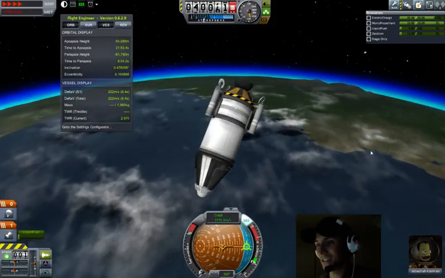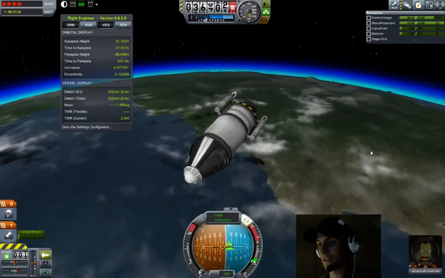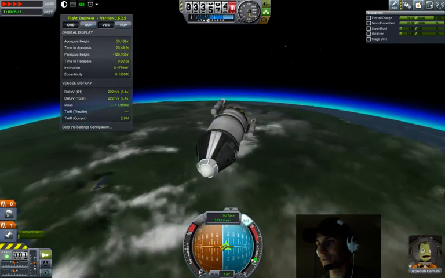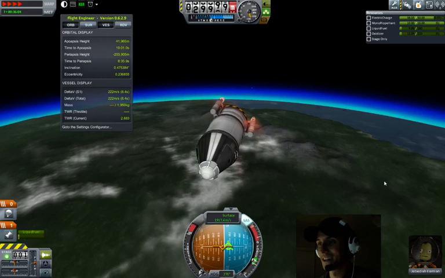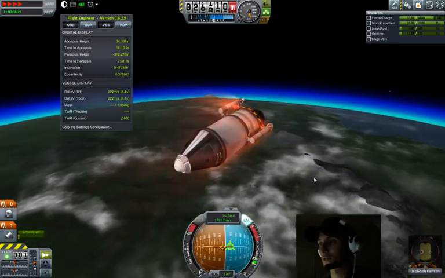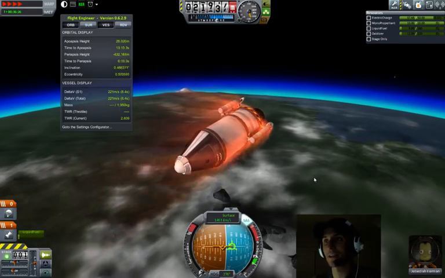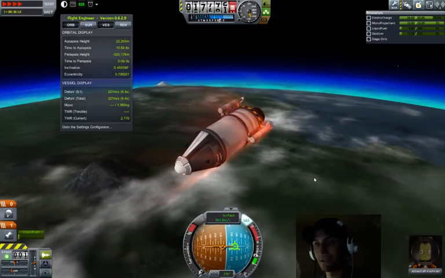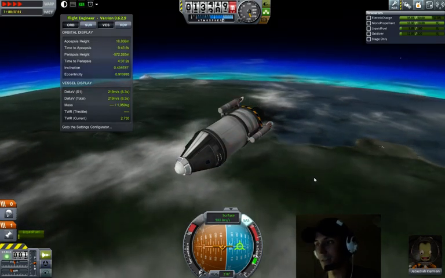Where's the KSC? There it is. Let's burn a little bit more electricity and go retrograde. We're going to start to get some shock heating here from the reentry effects. Not running deadly reentry. A lot of people ask me. I'm not running it. I do think that I still want to start running it in my actual career saves. It'll require a lot of re-engineering if we do that. But in the Kerbal Space Academy things, unless I'm doing a session specifically on that mod, I don't want to run it. I want to try and leave it a little bit simpler.